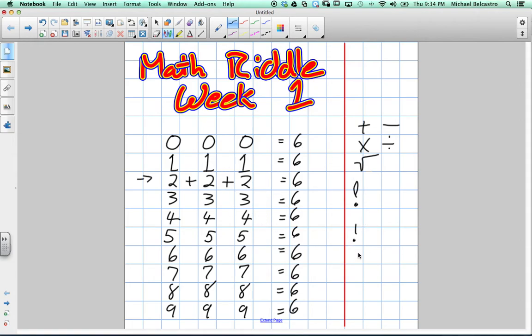Essentially, say we had the number 4 factorial. What that means is you just take 4 times 3 times 2 times 1. So you take the number and multiply it by every integer before it down to the number 1. So if it was factorial 2, it would be 2 times 1. If it was factorial 10, it would be 10 times all the integers, 9, 8, 7, 6, 5, 4, 3, 2, all the way to 1.